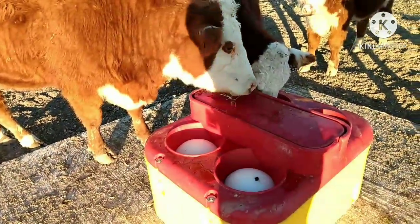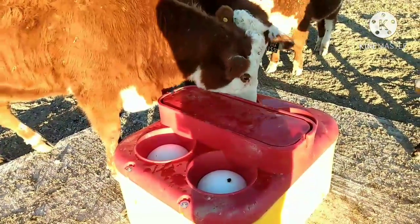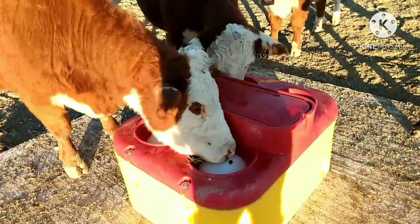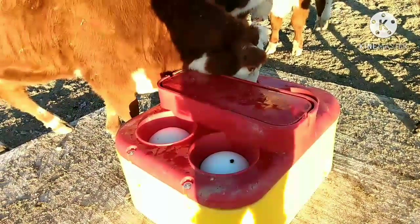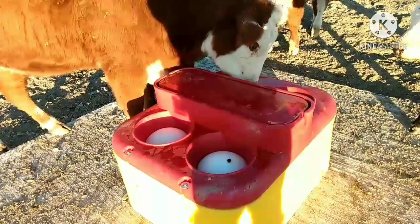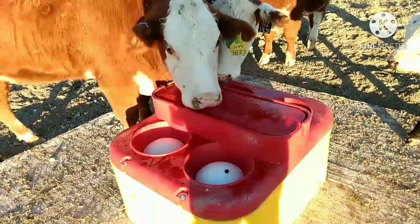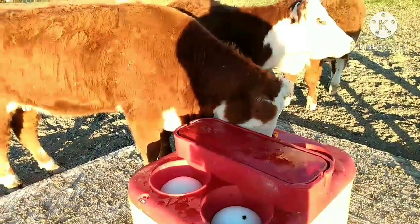Cows are loving the water. It is just nonstop action. And it fills right up. I hear it. This is it. This is the soda shack.